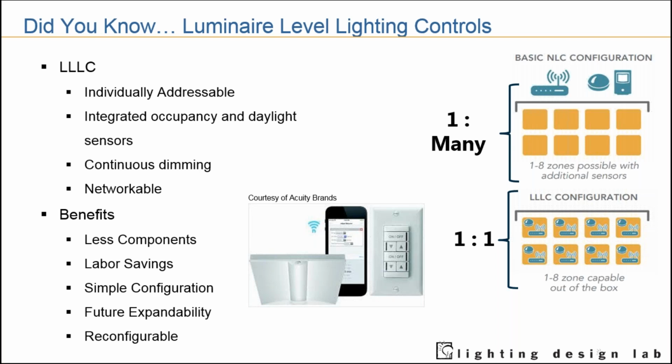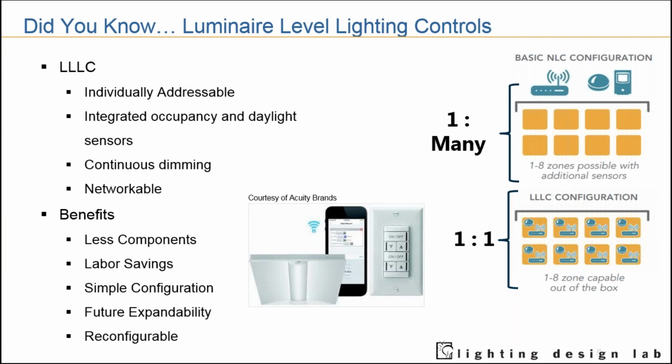It is an emerging technology, part of what we want to call our network lighting control architecture. But your Luminaire level lighting control, or your LLLC, is what you consider your smart fixture. If you see the one in the middle, your fixture with your integrated sensors. These smart fixtures have a couple of properties: they are individually addressable. Each fixture can be its own zone or group with other zones. And the beauty of it is you can group and regroup without having to change any wiring. Each fixture is going to have an integrated occupancy and daylight sensor to monitor occupants as well as the daylight level, so you do not use electrical light when you don't need it.